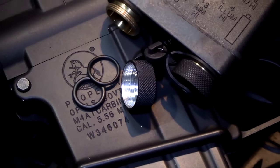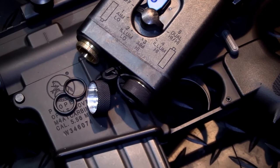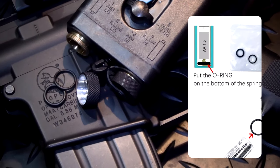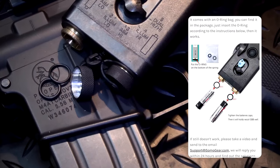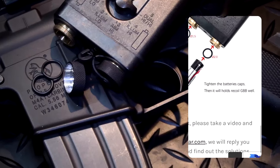Remember those two O-rings I spoke of earlier? Well, here's where they come into play. After contacting them, Somogear sent me a troubleshooting guide for their PEQ-2, which involves using those two O-rings placed inside the battery compartments, and this is the manufacturer's accepted mod for use with GBBRs.